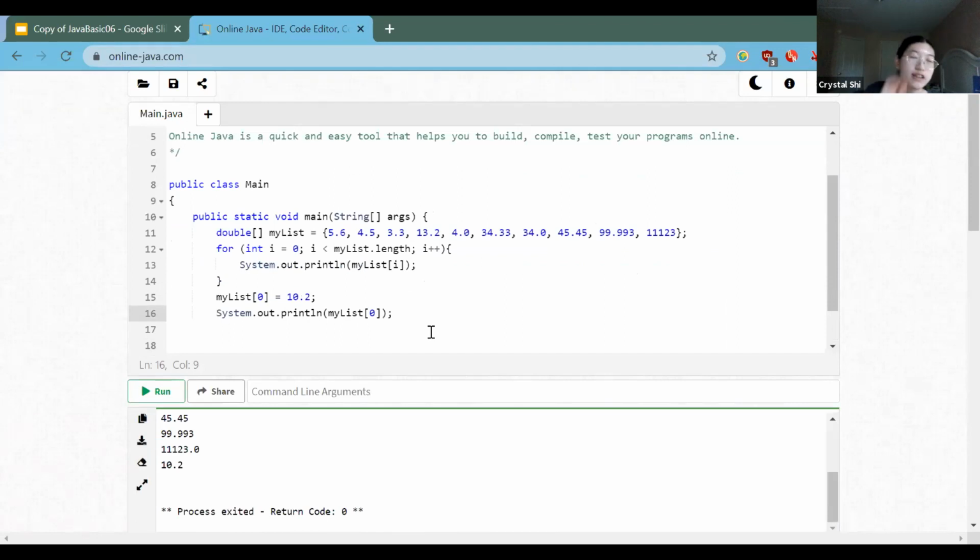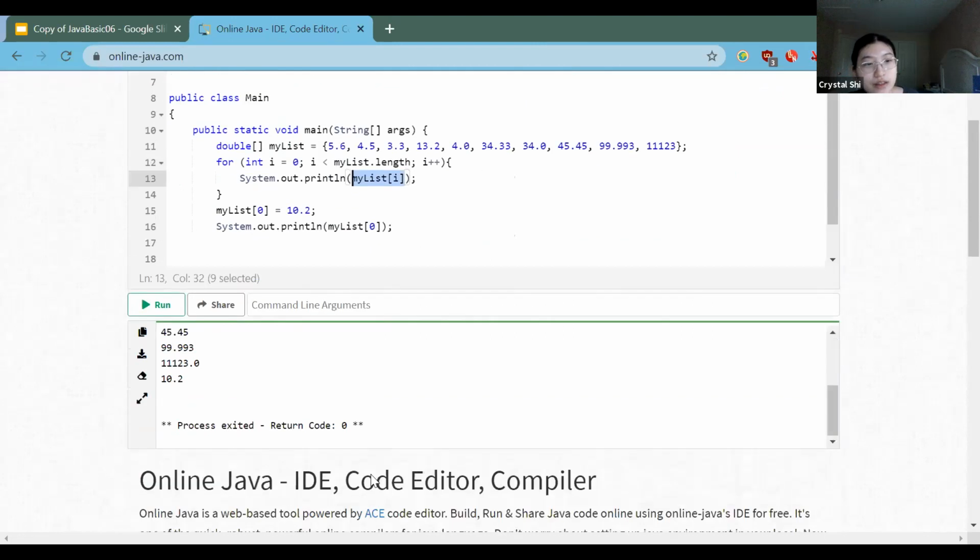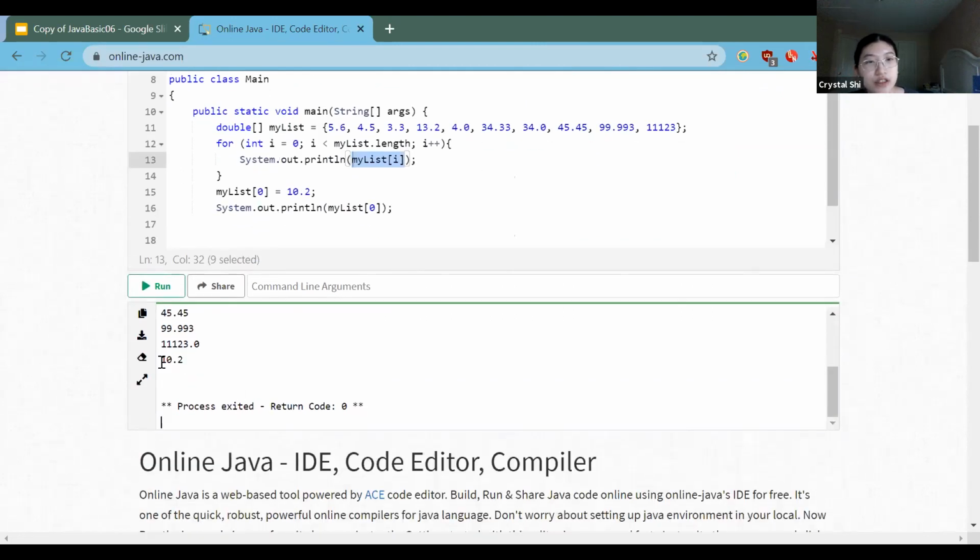And now that we've brought up indexing, what I'm doing in this loop is starting with the number 0, and then counting up until I hit the length of my list. Each time this happens, I'm getting each index of the list and printing it out. So here we can see at the end, we printed out 10.2. That's what my list 0 is now equal to.